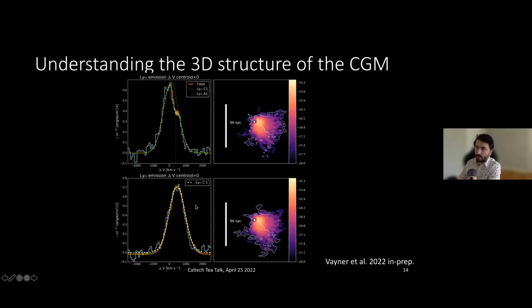So given that the data has really high signal to noise, we were able to detect Lyman alpha to very large extents. And we were able to get enough signal to noise on the line in individual spectral pixels at large separations where we can actually map both the emission and in some cases the absorption component of the line. And so in this particular source, that enabled us to understand better what the 3D structure is of the circumgalactic medium. So on the right here, this is again just showing the integrated intensity map of Lyman alpha for the source. And then now the contours here are separated into two blue and redshifted kinematic components that we were able to identify in the radial velocity map.